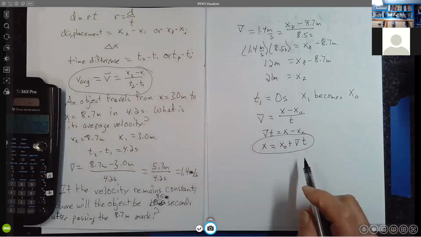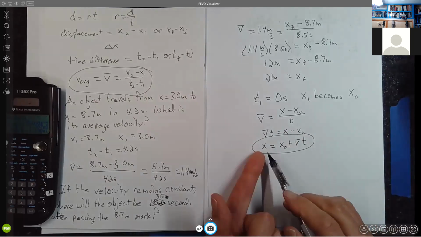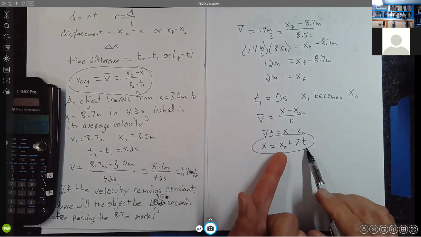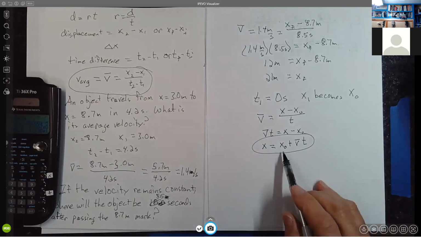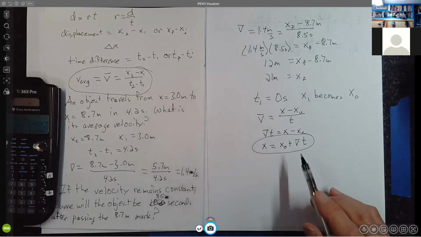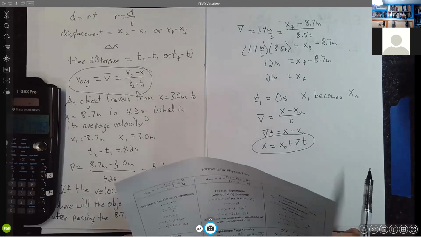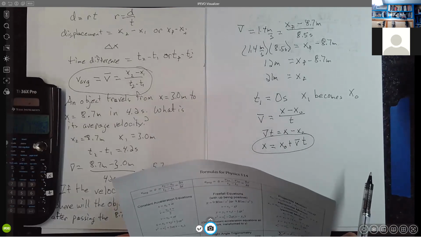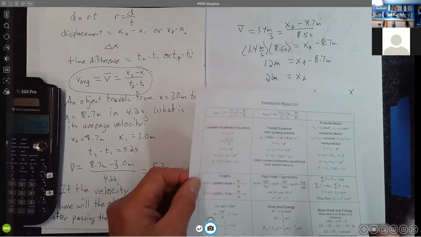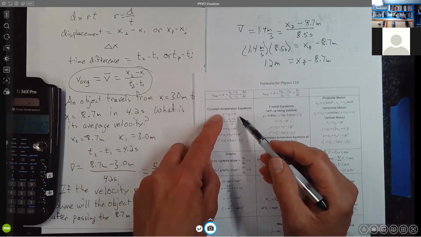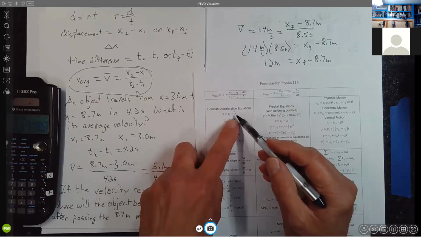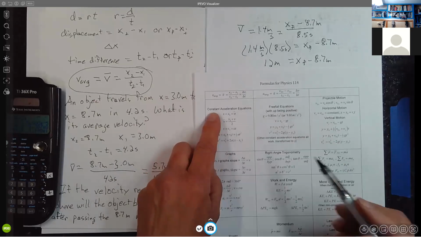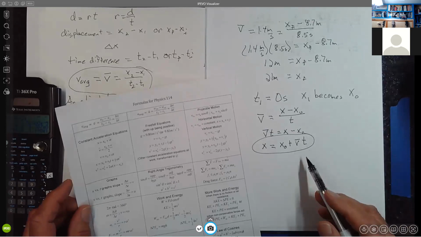And this is an equation that gives us position as a function of time. And so it's a position versus time equation. And all we have to know for it is where it starts from, where it is at time 0, and where it ends up. And I think it should be one of the equations that I've got on here. Oh, it is. Yeah, it's in a constant acceleration equation. Turns out this equation works when you have constant acceleration, but you do have to use the average velocity in that case. So the v average there.